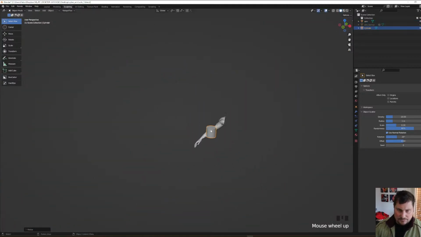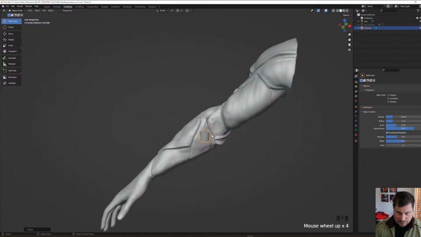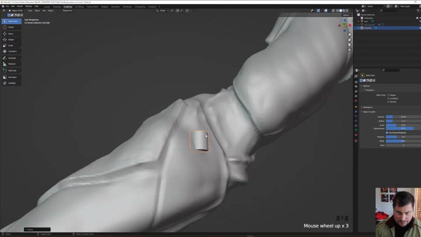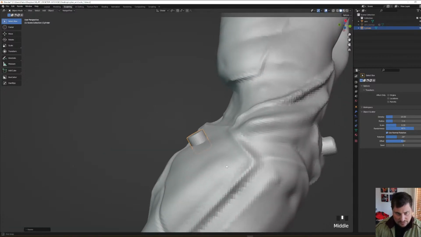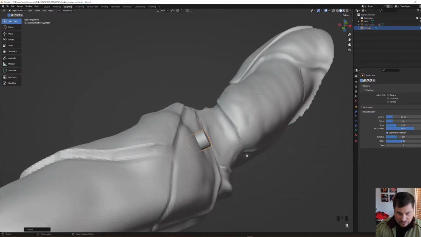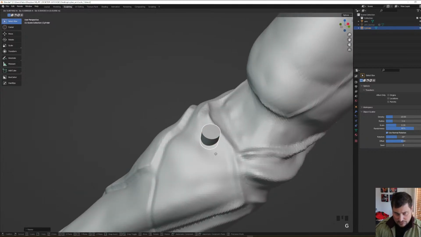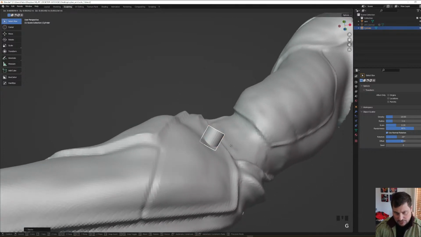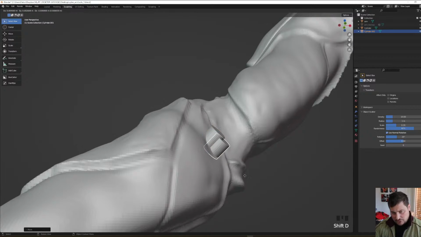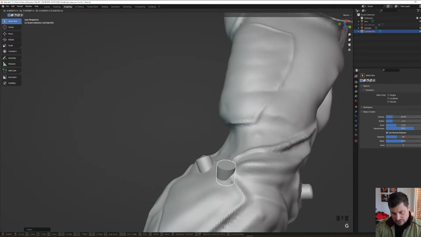Make it smaller, smaller, and smaller. And then I'll just rotate this until I find a nice position for it. G to move, R to rotate, G to move, and then Shift D, R to rotate, G to move.